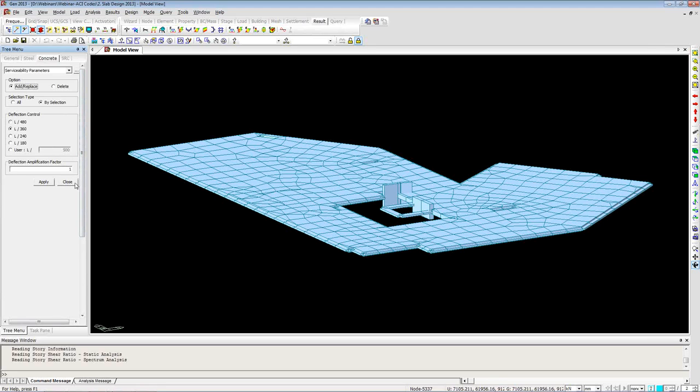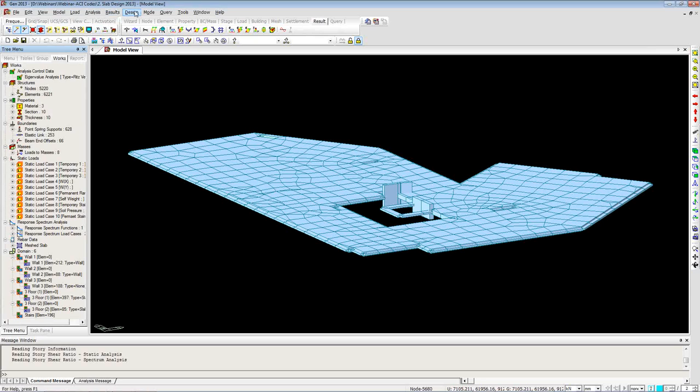Now, when we perform seismic design, we perform the seismic design for the reduced force, and we assume that the difference between the reduced force and the actual force will be taken care of by the plastic behavior of the material. But the deformations in the structure will be for the actual seismic load, not for the reduced seismic force. So in order to see the actual deflections, we need to amplify the deflections, and here we can use the deflection amplification factor to amplify the deflections.